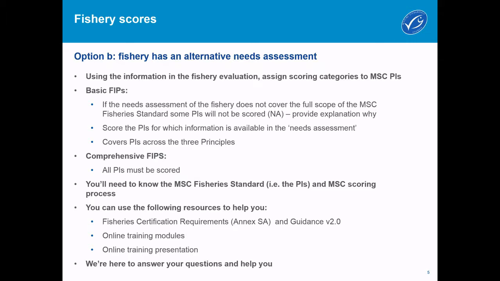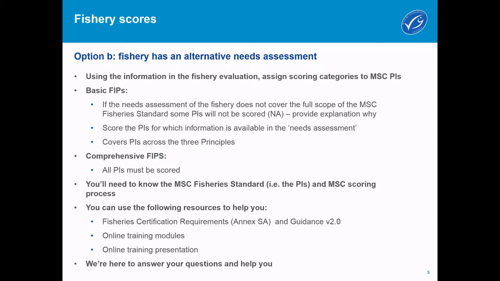For basic FIPs, I think you have to cover performance indicators across all three principles, so you need at least one PI to be scored for each principle. For comprehensive FIPs, however, every PI will need to be scored.